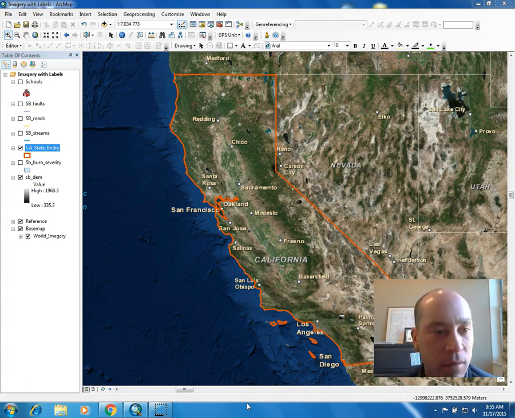Like I said, this is a bit of a complicated lab, probably the most complicated one we've done so far. We're going to be using both raster and vector data, and it's kind of a fun lab though. Doing suitability analysis is kind of fun, I think.